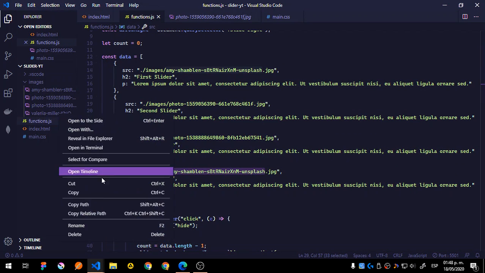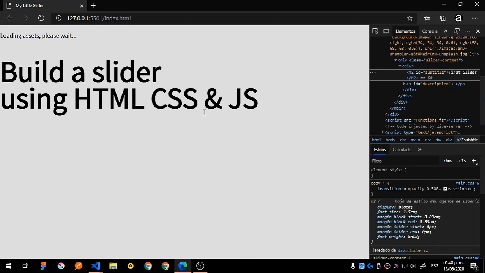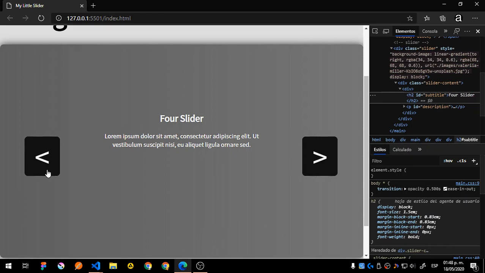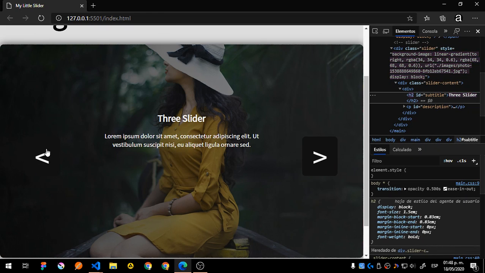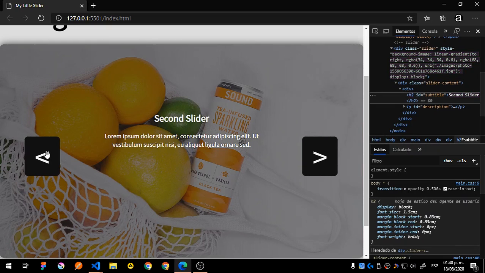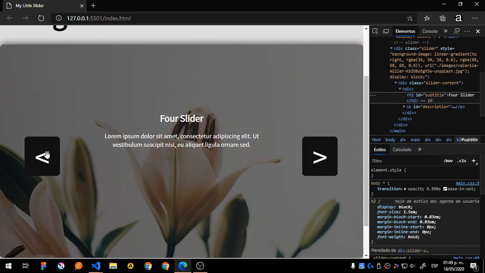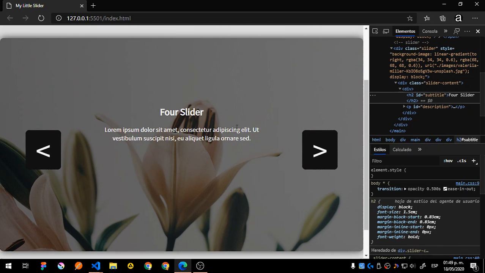Okay, rename, copy, and it didn't change. Okay, now, if we move, you can see that there's a little time that it's going to take while loading some images, depending on the size. So that's why you need to optimize your images.